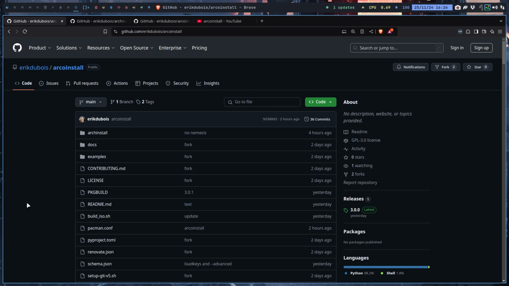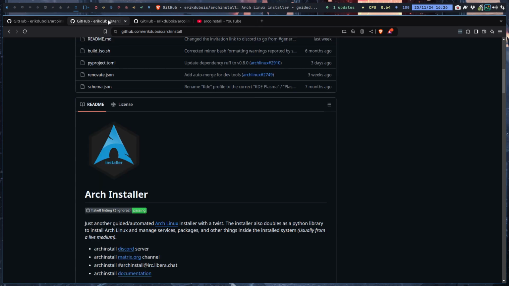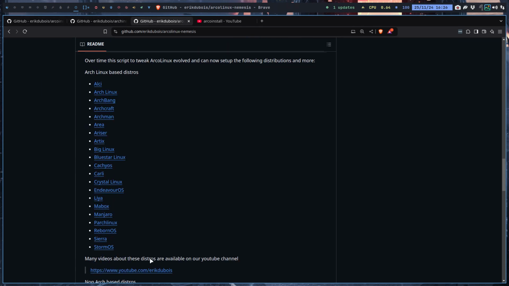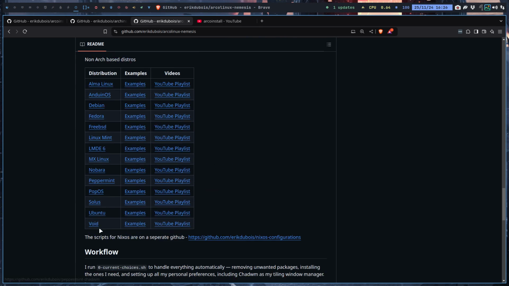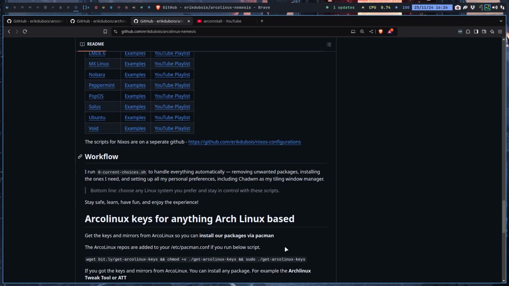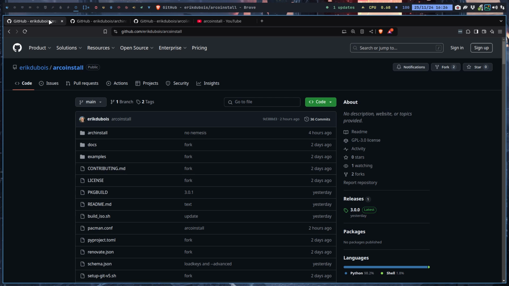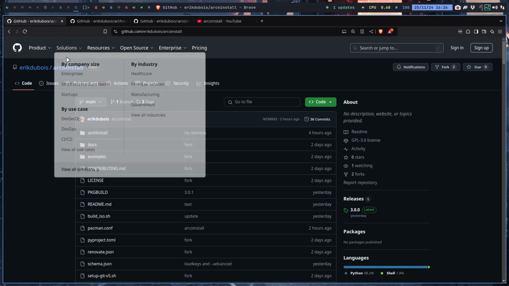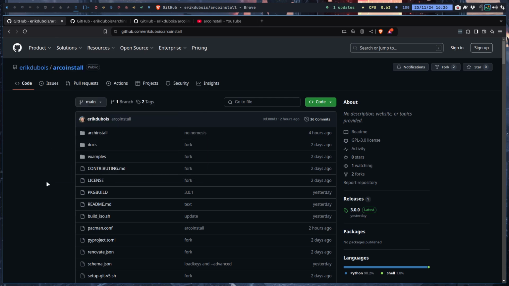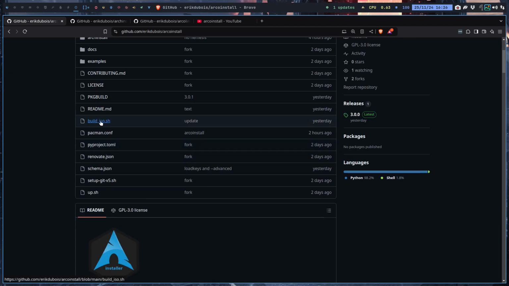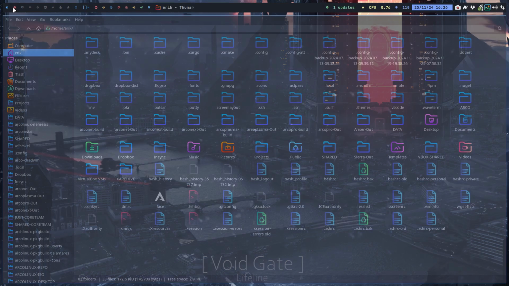So another way to install Chadwm, like so many ways explained in all these videos, right? Peppermint, Pop OS, Void, any of those. I can have Chadwm. And that makes our lives super simple and super easy. Two things. I need to have this. As a result, build ISO, I get the ArcoLinux ISO. It's just the same name, right?